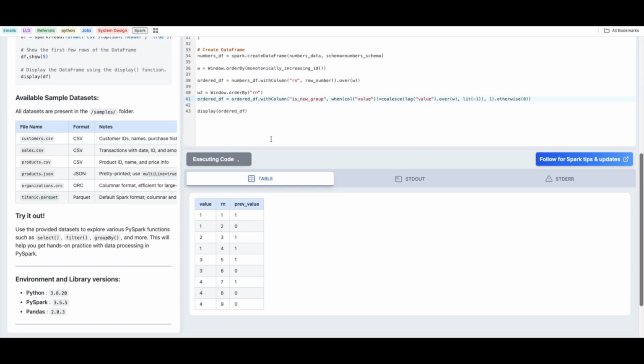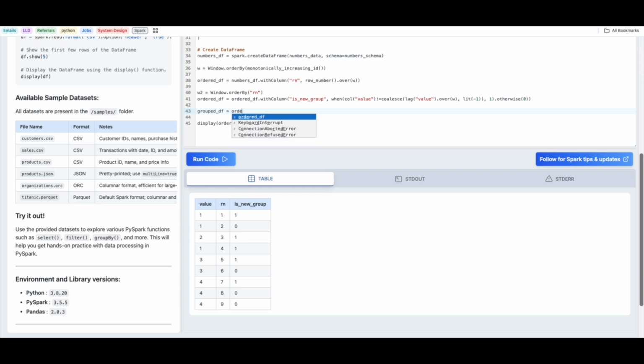So once we have that, we should be able to see whether it is a part of the new group or not. Once we have that, the next step will be to find the grouped df, wherein we'll find the sum of this entire column based on the same window that we defined, right?